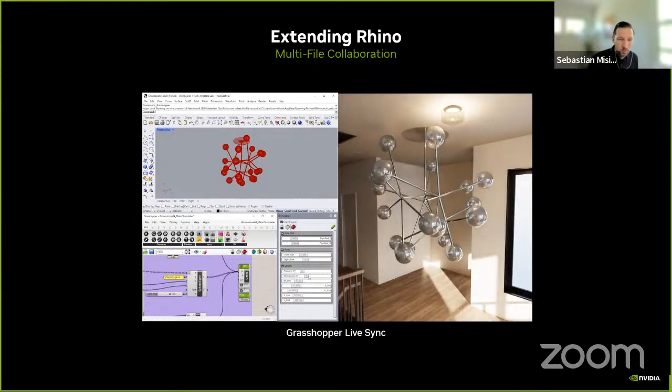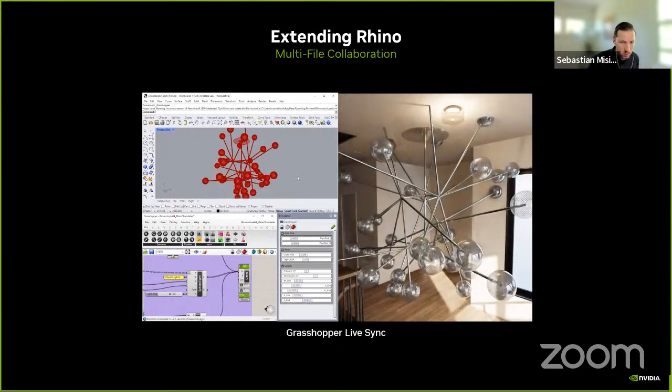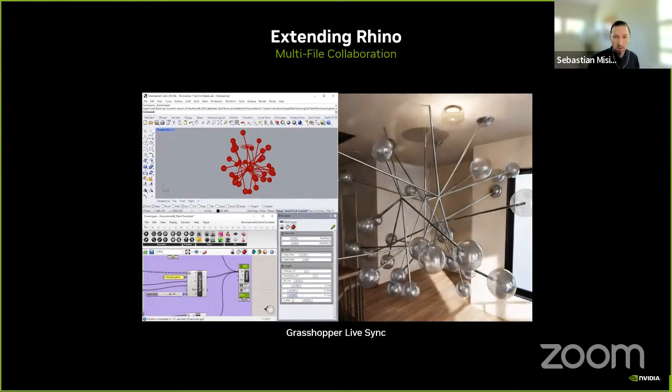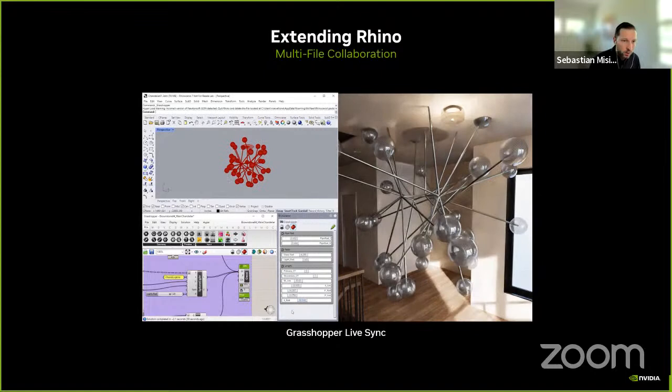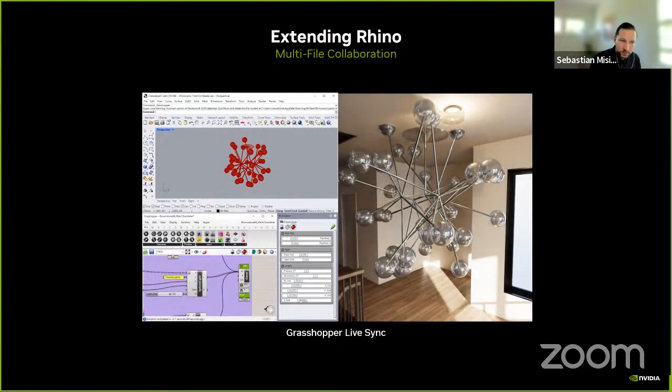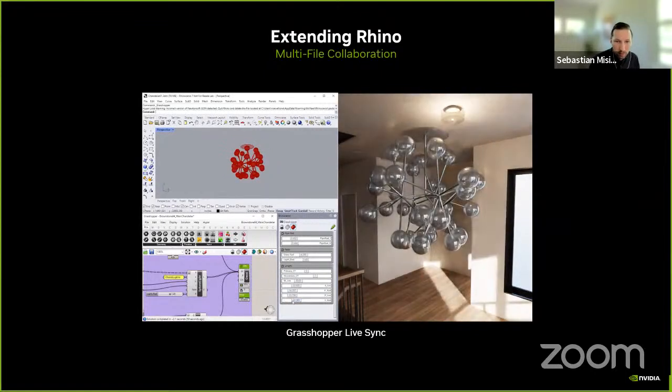Additionally, we have the ability to change this all in Grasshopper as well. So we love our use of parametric tools and parametric models and computational tools. And so Grasshopper really allows us to extend Create and all of the things we can do. So in this particular example, on the left side, we have one of our colleagues who's based in New York working in Rhino and Grasshopper.